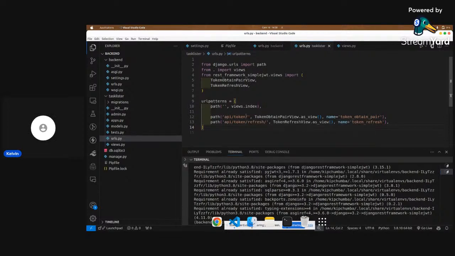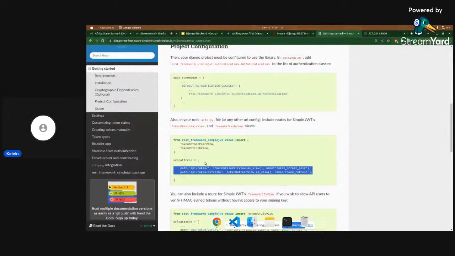You see? As you can see now, I have these two paths which are just copied from there. The first one is the token. For me, I don't think I need api/ like that. Remember, this is my own URL, so I'm the one to decide what I want to do with it. I will remove the api, and then I will have token/refresh. All right? So after creating this, you are now done configuring that.